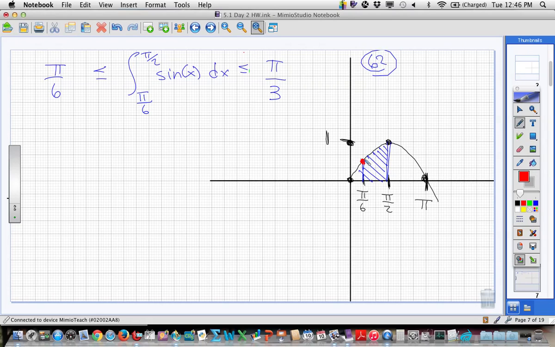And if I drew straight across, I know that the graph goes higher than that because that's the minimum. So I know there's actually more area than that red area. And then if I took the maximum, let's do that in green, and went straight across from that, I know that the actual area is below that, or at least it could be that, but it would have to be that or less. Wouldn't it be true that the blue area would be trapped between those two? So it's using the idea of minimum and maximum here.